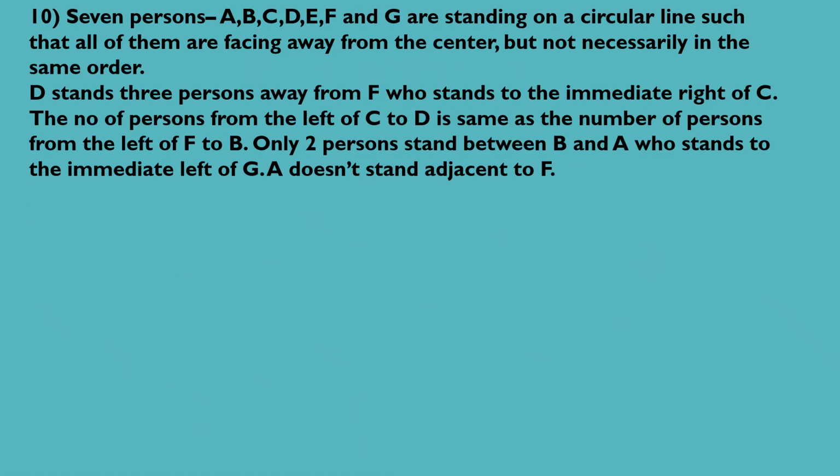10th question, that will be the last question of sitting arrangement topic. And your time starts now. 7 persons are there. Till now, whatever shape you take, we used to take all even number of persons. Now, 7 persons, an odd number of persons, is there. So how you will arrange that? How you will arrange it and solve it?